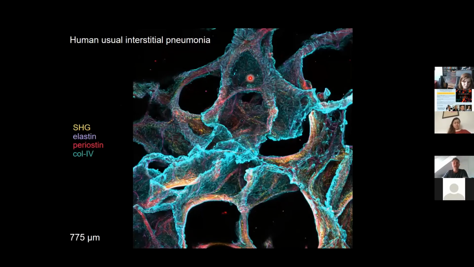So we went into this kind of high resolution imaging of human tissue. And this is a patient with pneumonia, and we could start organizing, looking at different parameters like the second harmonic, so fibrillar collagen, elastin fibers, periosteum, collagen 4. And these studies have now turned out to be extremely powerful, and Alejandro is working very hard with pathologists of the hospital to try to organize these structures in various different human patients with different lung diseases.